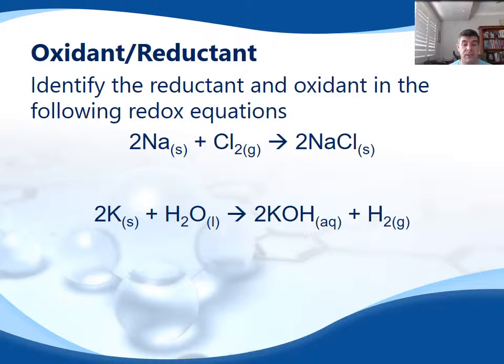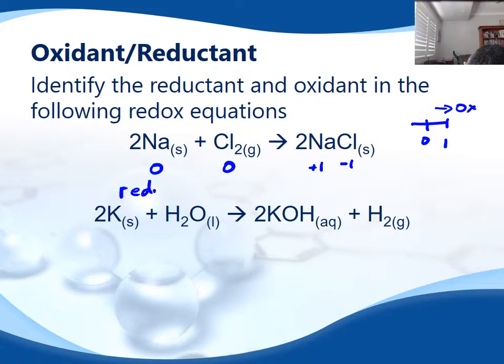So as a final question then for this particular video, can you identify the reductant and the oxidant in the following redox equations? Well, again, it's useful for us to use oxidation numbers. So elemental states are always 0. In this case, the chlorine is a -1 and the sodium is a +1. Our periodic table will tell us this. So on our number plane, sodium has gone from 0 to +1, so it's been oxidized, so therefore it is the reductant. Chlorine has gone from 0 to -1, so it's gone in the reduction direction, so it is the oxidant. Sounds back to front, but that's how it works.